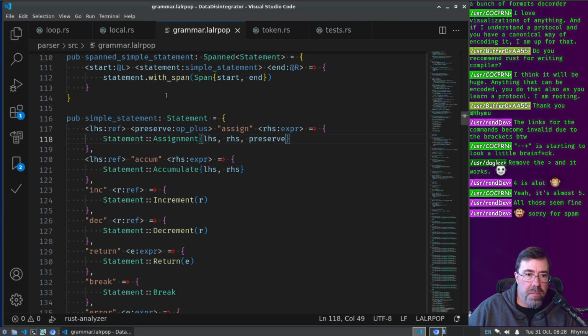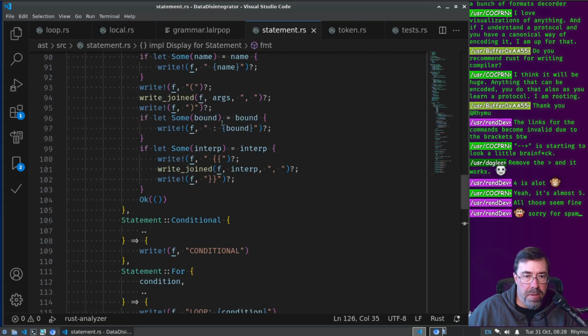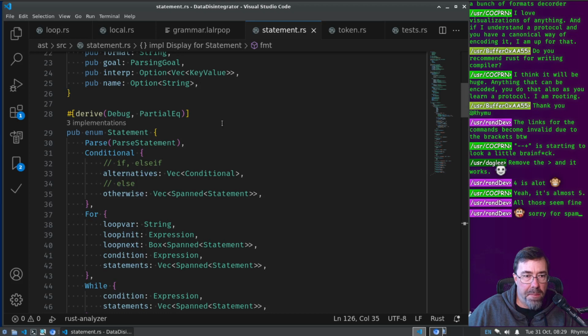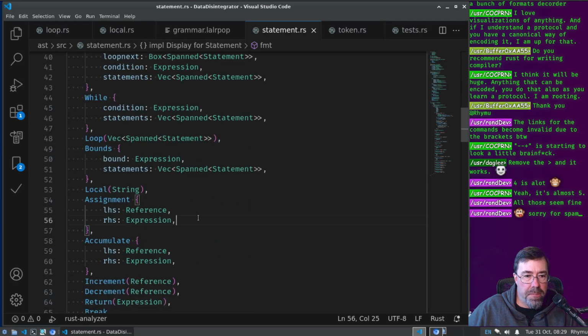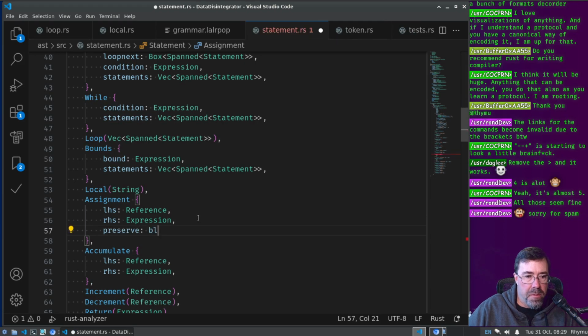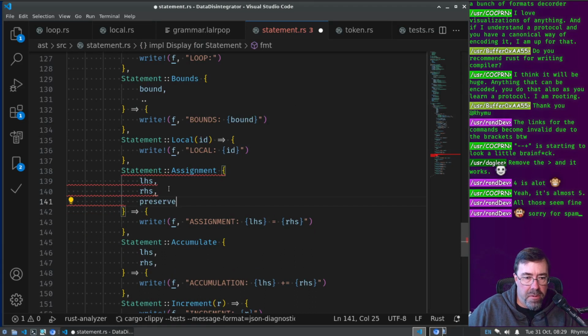So that means assignment in statement in AST has to have a preserve flag on it. Right here. Which breaks a bunch of stuff, right? So we have preserve. Let's put something in here.